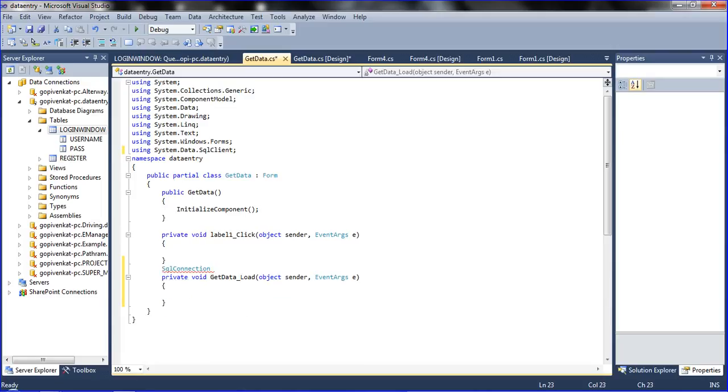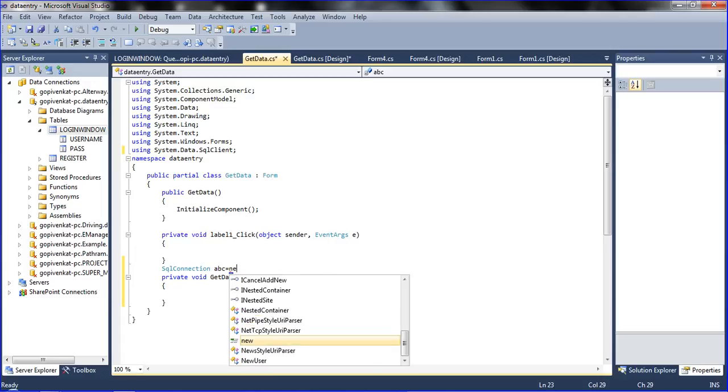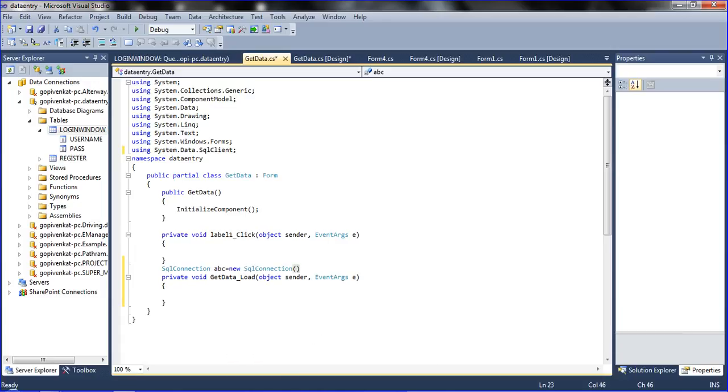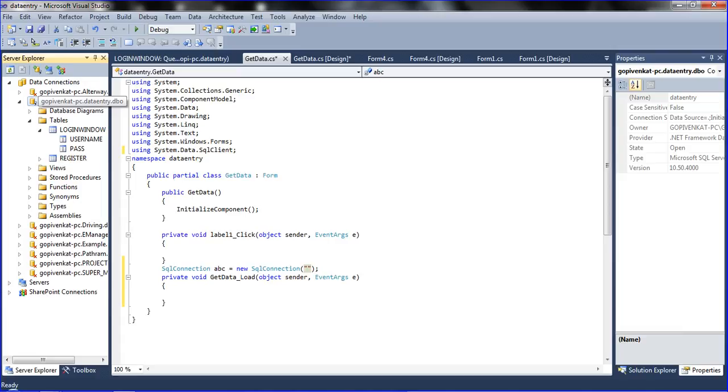I declare one variable name: I declare abc equal to new SqlConnection. Then I declare the double quotes; between the double quotes I put the connection string of the data entry database I am using.